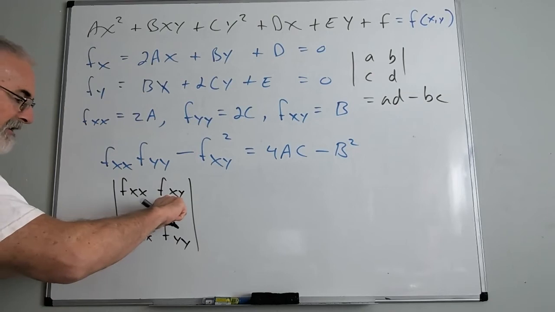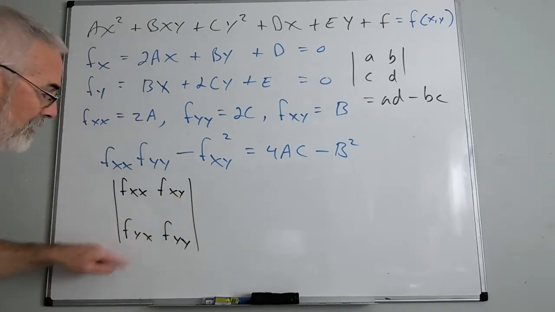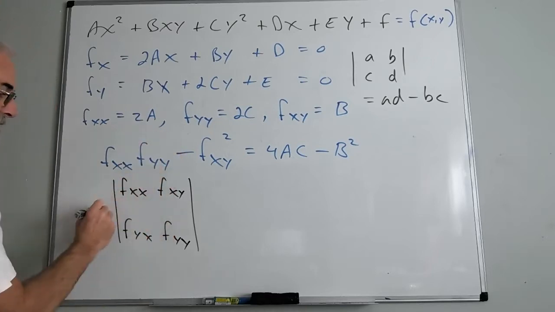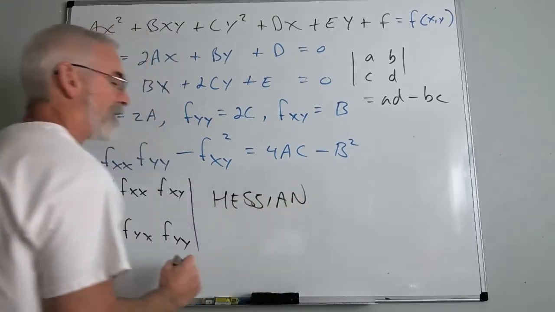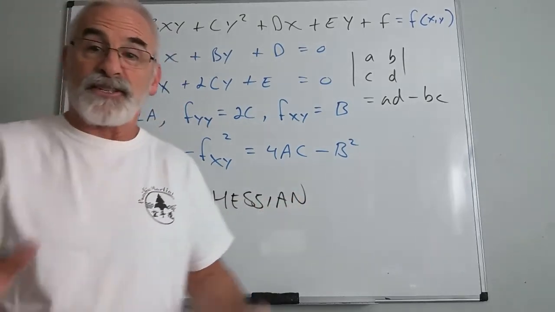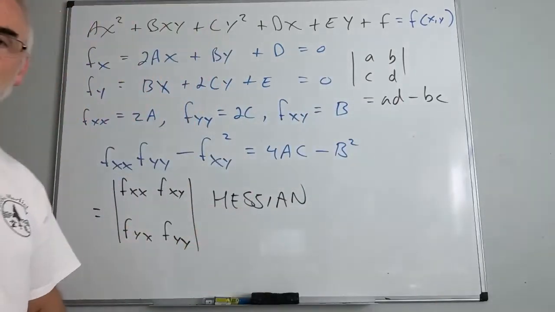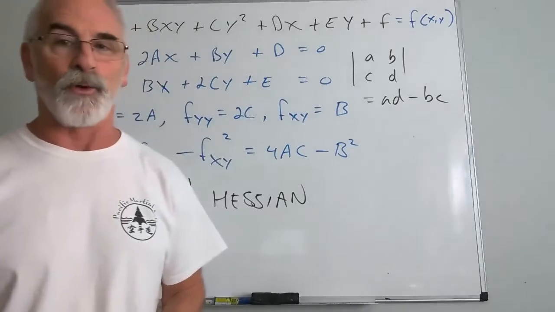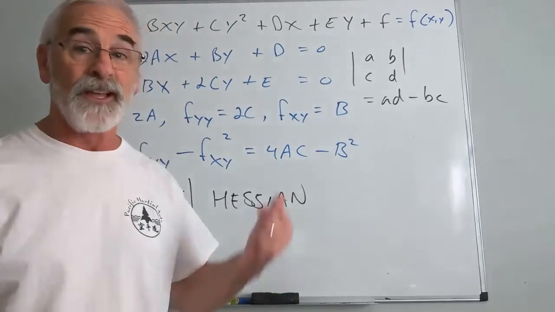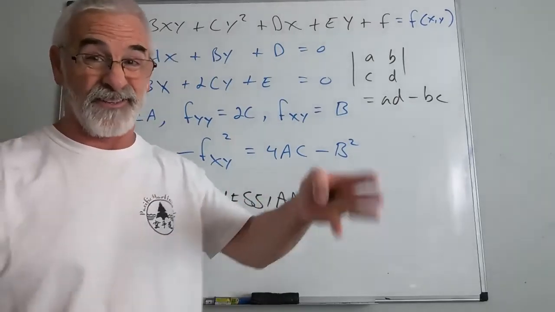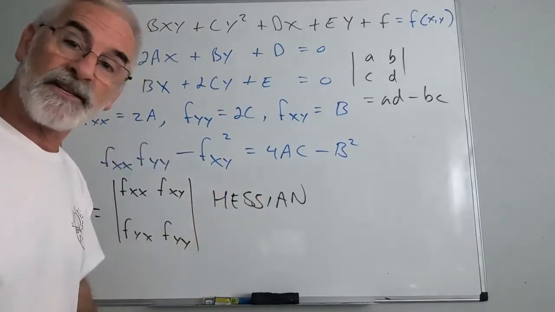Now we know fxy and fyx are the same thing. This determinant is equal to this. This is called the Hessian. It usually starts with a matrix, and then we take the determinant of the matrix. It's called the Hessian. If you're an engineer and you're going into your upper level, 3rd, 4th year gnarly physics classes and stuff, you get really used to this, and you do this in higher dimensions. You do this with 3x3s and 4x4s, depending how many independent variables.